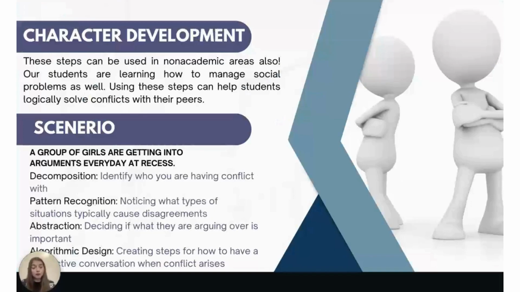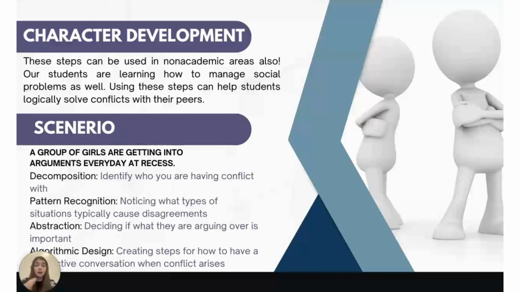Now, I've mostly focused on the academics and ways that we can use this process within the academics, but as I mentioned, this is just a problem solving skill set. And that being said, it's something students can use in social situations as well. So, for example, let's say the scenario was there's a group of girls that are getting into arguments every single day at recess. Decomposition would look like identifying who you're having the problems with and maybe where the problems keep occurring.